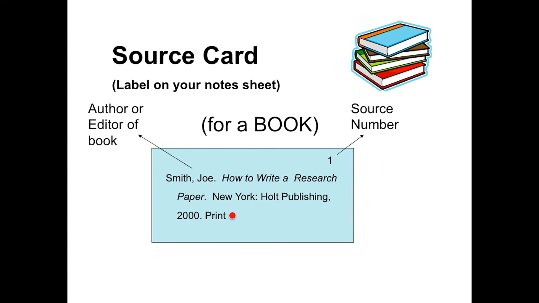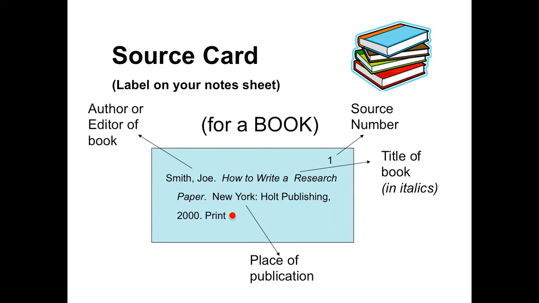We would know if it was an editor if it said the words ED after the name. Notice we have it last name, comma, first name, and the reason why is because we often alphabetize our authors by their last names. Notice also there's a period after that. MLA is very specific on their punctuation because they want to make sure we separate and understand the information. So after we have our source number and our author or editor, the next thing we're going to put is the title of the book, and that's going to go in italics. According to MLA format, book titles go in italics.